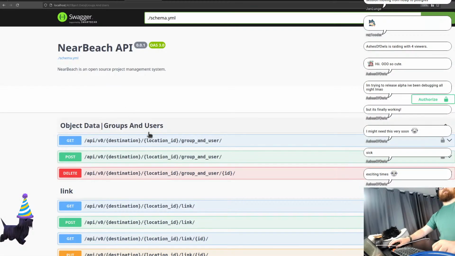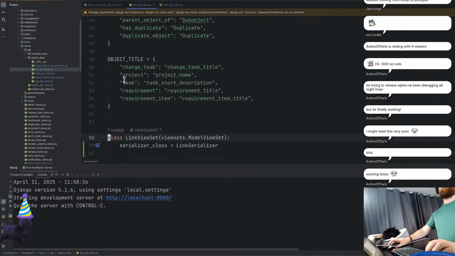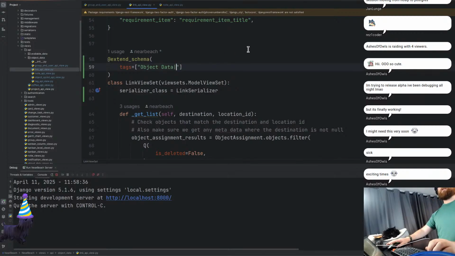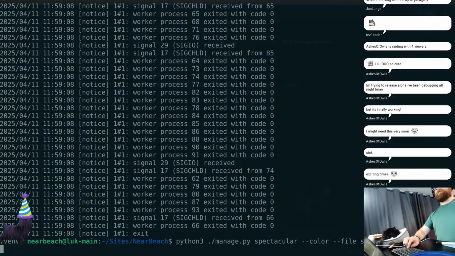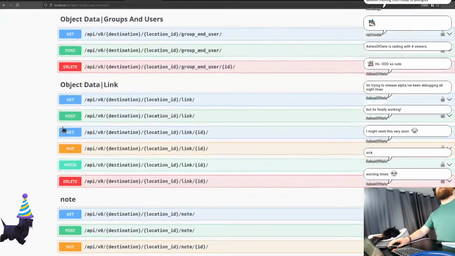All right. Let's actually put something else in. So I want to do it like this, and I'm going to do it with the link API. I'm just going to paste it in there. We're going to change this and go link. Okay, I don't know if this will work. We'll figure it out. This is fun. Okay. Object data, object data. That's looking better.